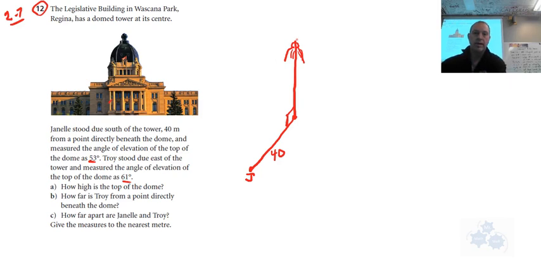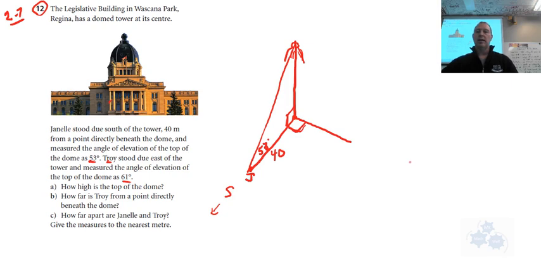draw this line. Hopefully you'll draw a better line than me because this is tricky on this little tablet, but it's not too bad. So that's 53 degrees. Everyone see that? This is south, this way. The reason I didn't draw it south, straight up and down, is because you wouldn't be able to see the triangle, so I drew it on an angle so you could see the triangle. Now the other guy, Troy, stood due east. If this is south, this would be east over here, at a 90-degree angle to the line that Janelle makes. So this is 90 degrees as well, south and east. Everyone seeing that?